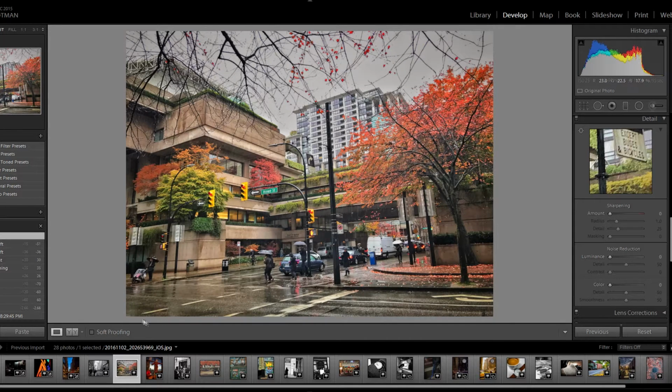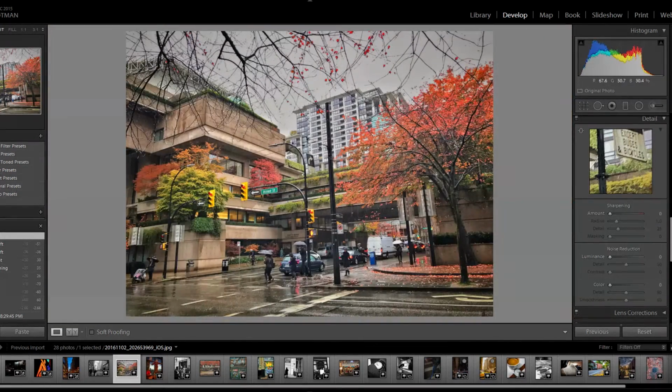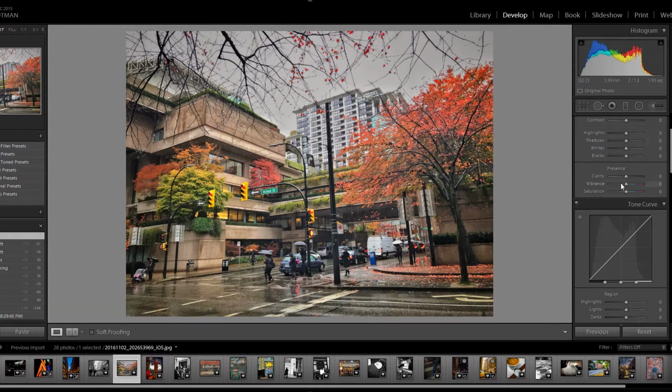Here was a shot from Vancouver. My thing here was the colors. I wanted to show the range in the colors, and I kind of screwed it up with my editing. It was way too heavy-handed, but nonetheless, you see, you know, let's tone it down a little. Let's just get in there for a quick. There we go. You see how well the iPhone handles color. It's capable of doing some very, very dope stuff.